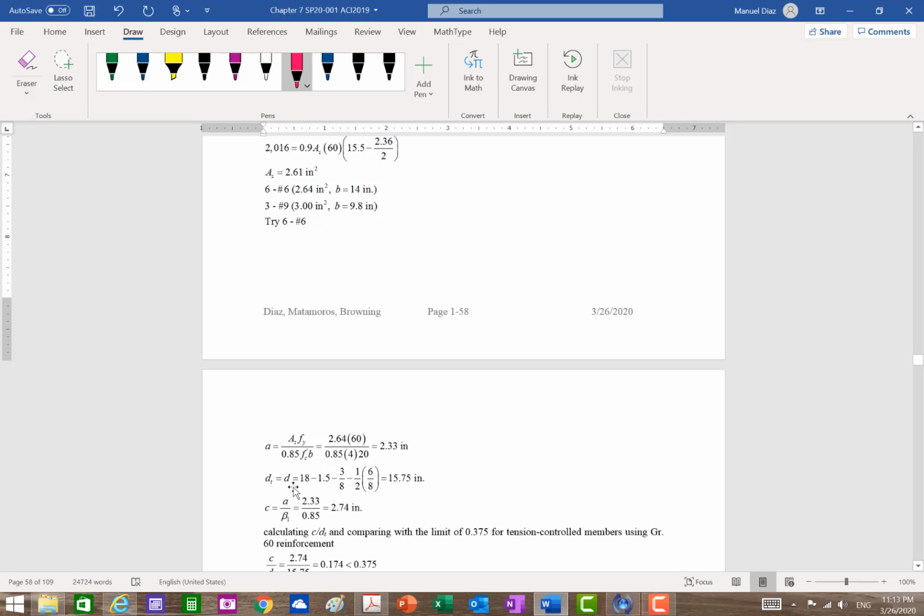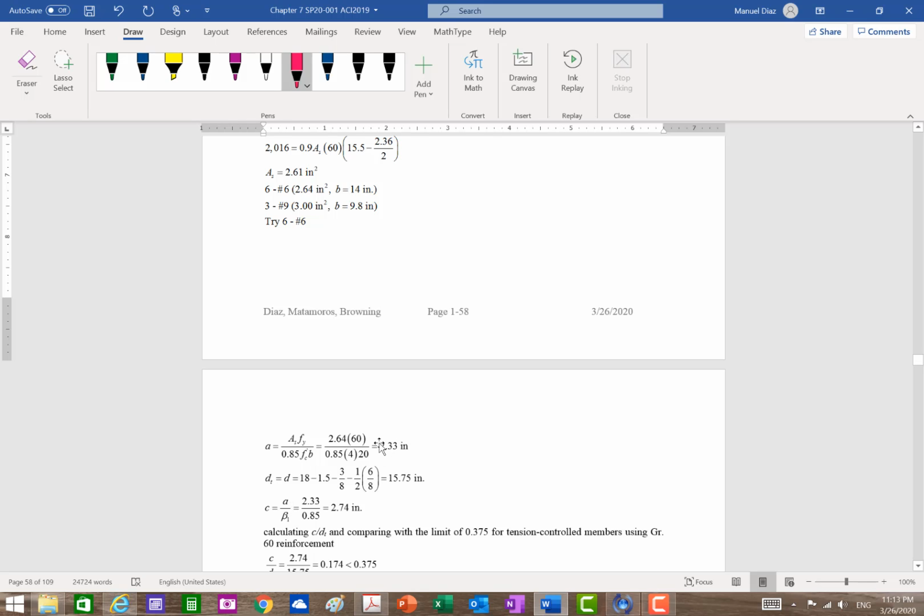Now I can find the real value for d_t and d, one layer, and I do 18 minus the cover. Stirrup is only 3/8, number 3 bars, and then 1/2 of the number 6 bar, and that gives me 1.5625. Find my neutral axis, right?